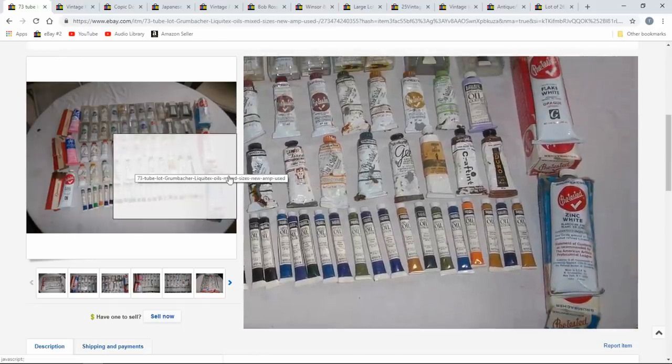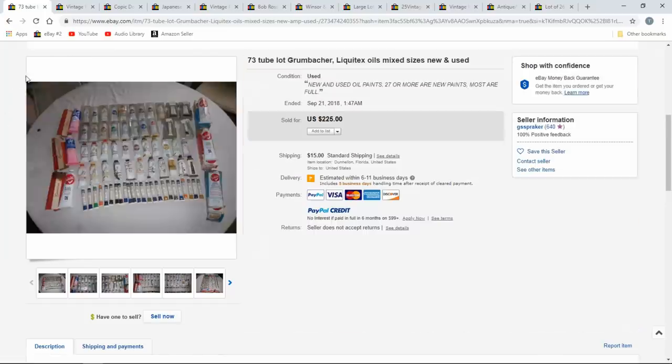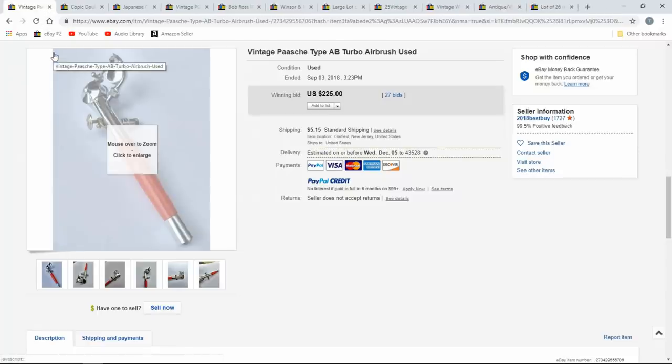And there's different kinds of oils, such as alkyd and things like that. There's fast drying oils. There's substances you can add to oils to make them fast drying. There's thinners. There's linseed oil. Same with watercolors. There's liquid frisk and stuff like that, masking materials to mask off areas.